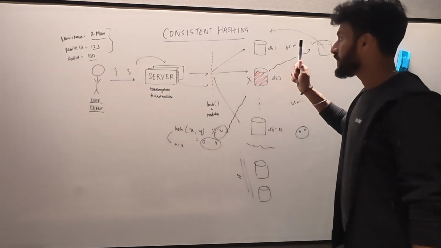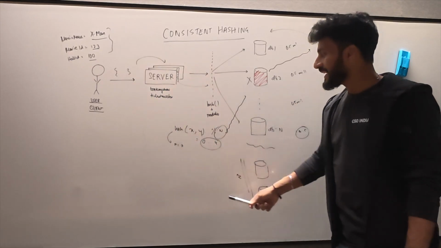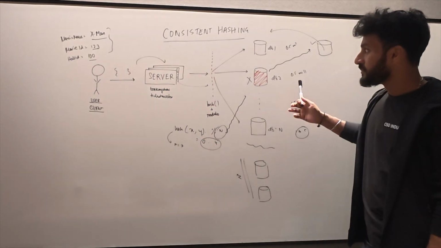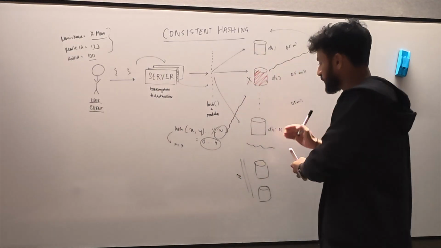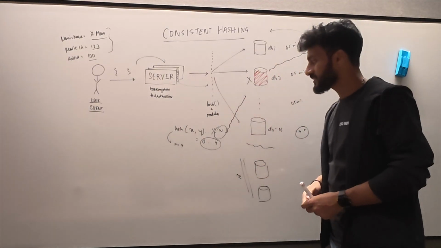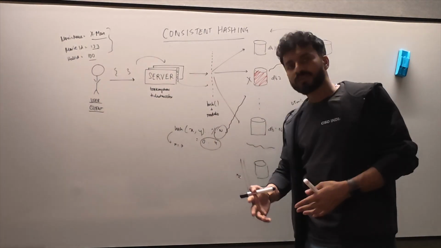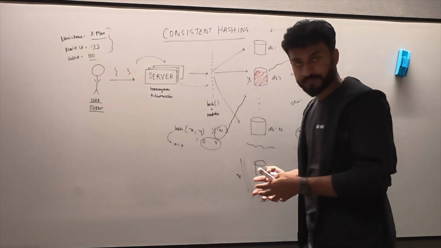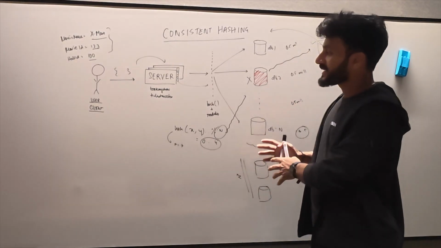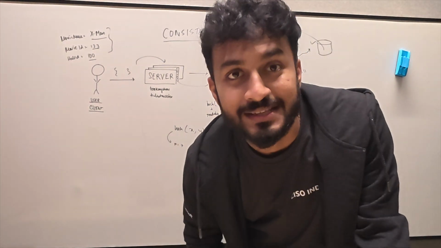So that's the problem of this kind of design where you are trying to distribute your requests across different nodes. These are all nodes in a system, and you're using a plain hash function. You can come up with various different types of hash functions, but it will still be the same. You will always have these kinds of problems. Okay, so that's the problem. Next, we'll be discussing the solution.